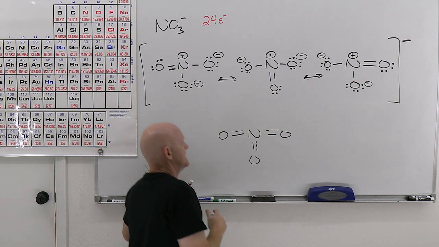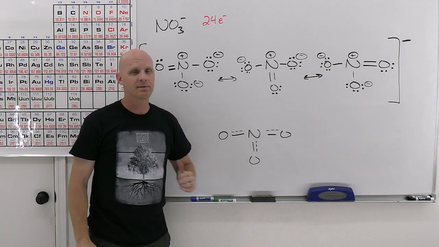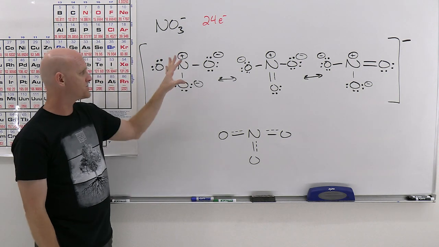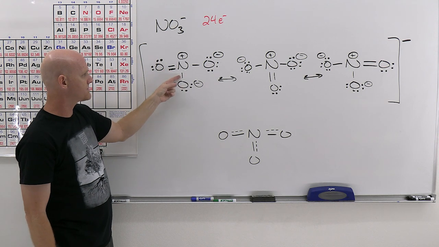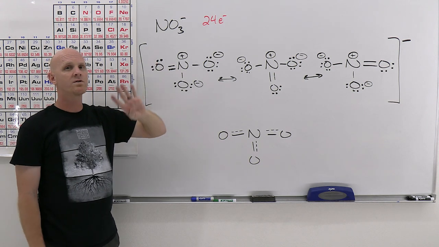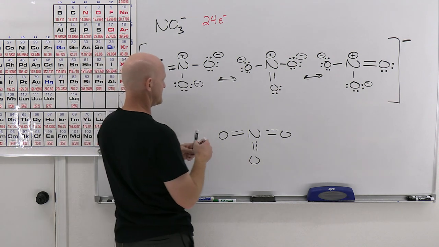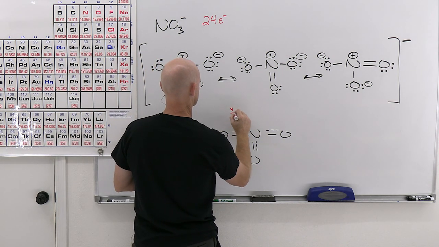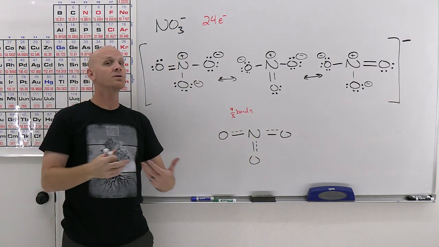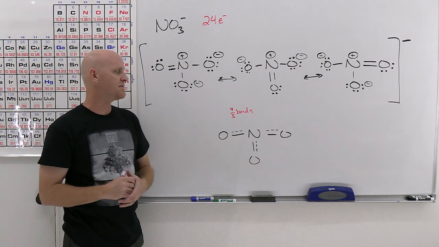And so it's a partial. It turns out that all three bonds are exactly the same length, exactly the same strength, and they're stronger than a single bond, but weaker than a double bond. If you look at any one structure, between all three oxygens you have a total of 1, 2, 3, 4 bonds spread across three locations. And 4 bonds over 3 locations is 4/3 of a bond. So these are really like 1 1/3 bonds. And so they're like 33% stronger, a third stronger than a single bond, and therefore a third shorter on average-ish than a single bond as well.